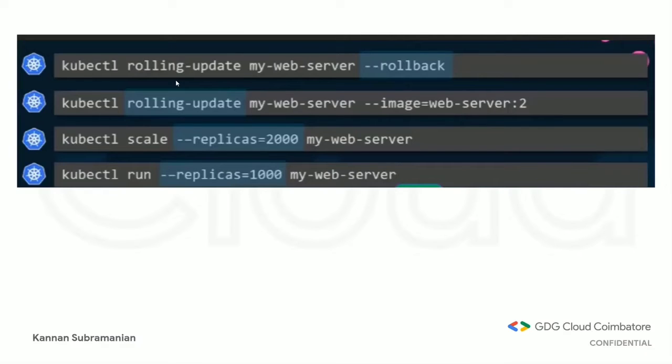Yeah, I get it. Now Kubernetes can run this command. We can get thousands of instances of the same application. And this is another command, which is mainly used for scaling up to 2000. Using this command, we can set replicas up to 2000. Another thing, we can scale up or down using this.